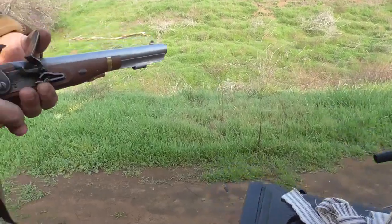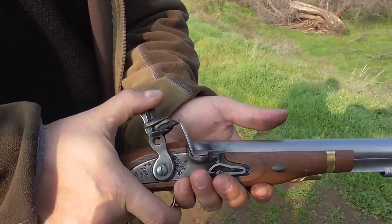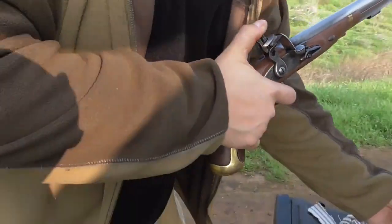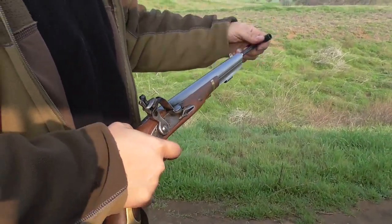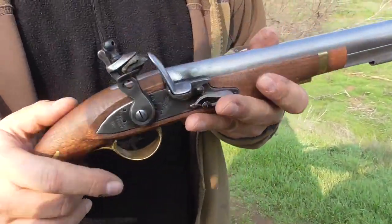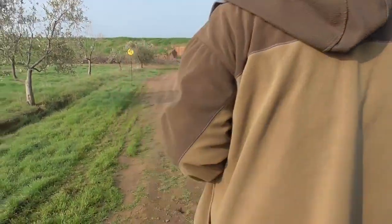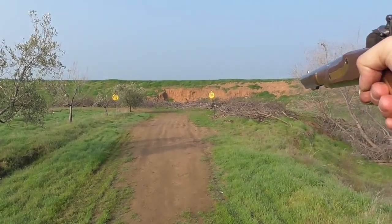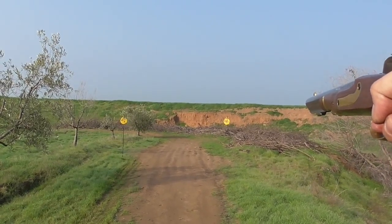All right, let's get back on the line. So you see, close the frizzen. There you go. You're ready to go. We're on half cock right now, but let's check here because I'm talking. I want to make sure that nothing moves. And again, this gun is ready to shoot. It is loaded. You got to treat it as a loaded firearm. You can get up to the line, you cock it, and see if we could do a one-handed shot here if it'll work. See if I remember where I held it last time.